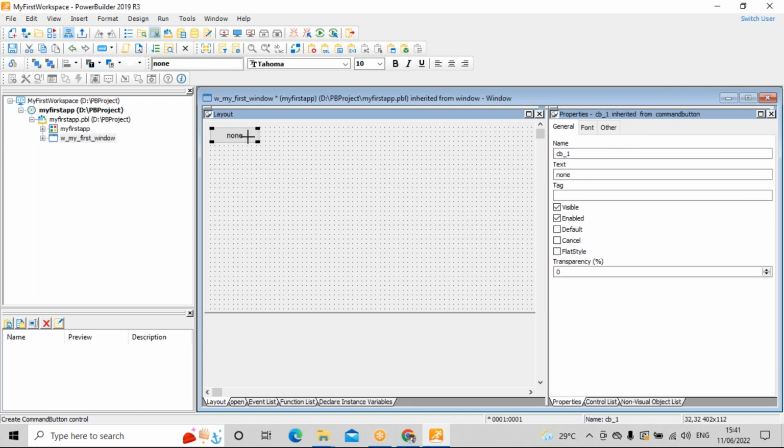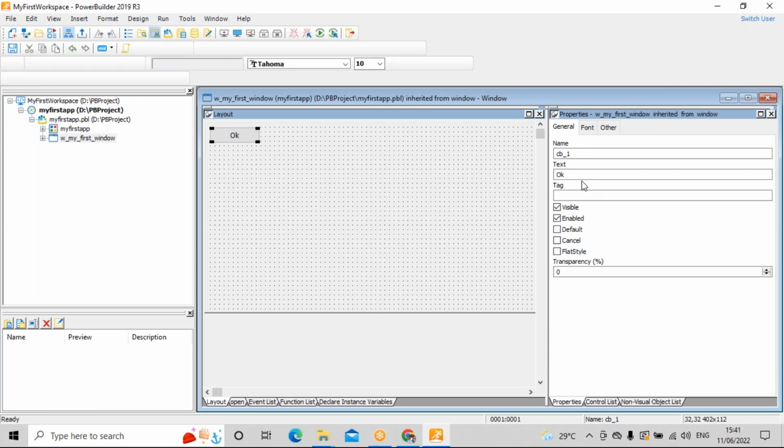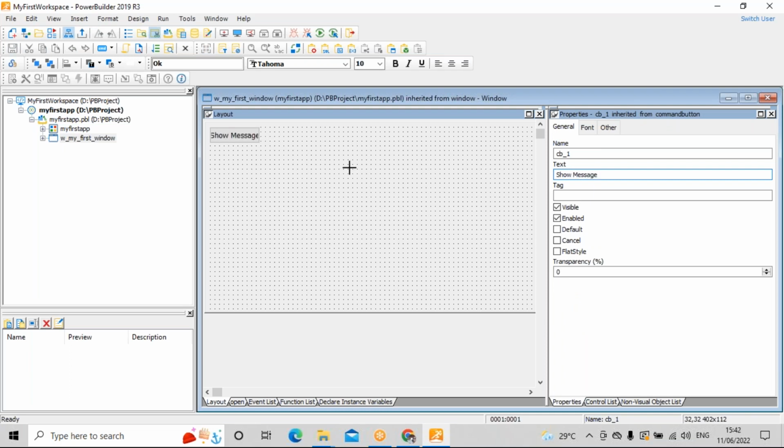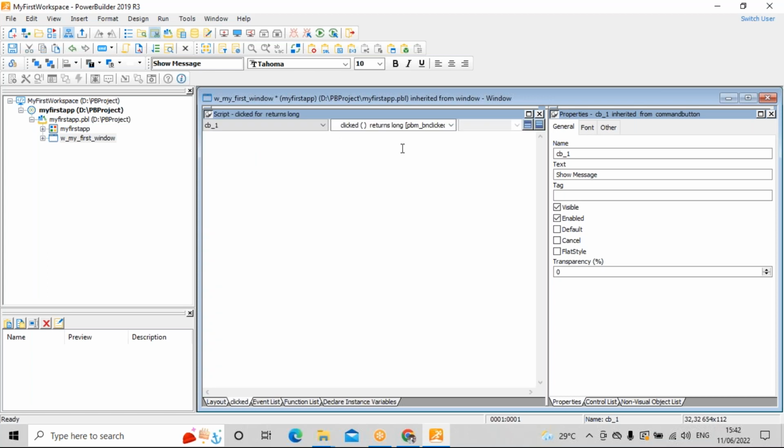Now let me change the name of this. You can keep whatever name. Each object has its own script. Clicked event.